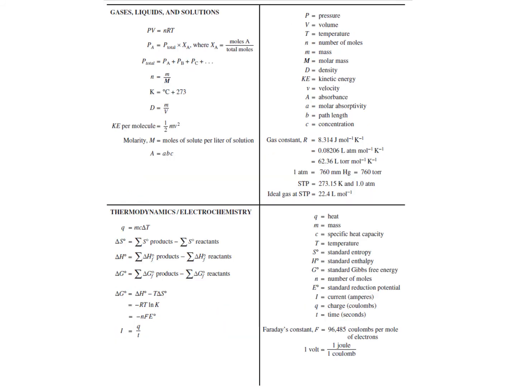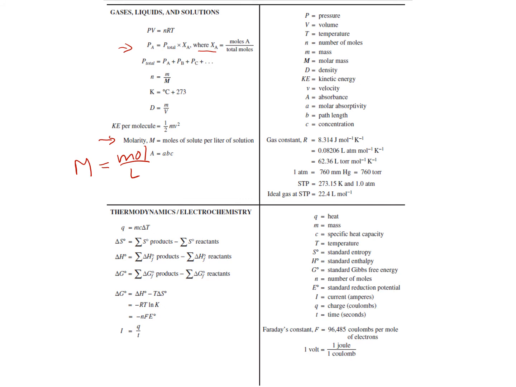I would, however, add a few things to this equation sheet. Just let's look over some of the equations. Again, you've got your list of constants over here, or your list of variables and constants. Don't forget those are available to you. Also, you've got your ideal gas law at the top, you've got your partial pressures, your mole fraction, all of that. It does give you your molarity equation. We're pretty used to using that, but it writes it in words, so if you maybe wanted to jot it down real quick in letters, you could.